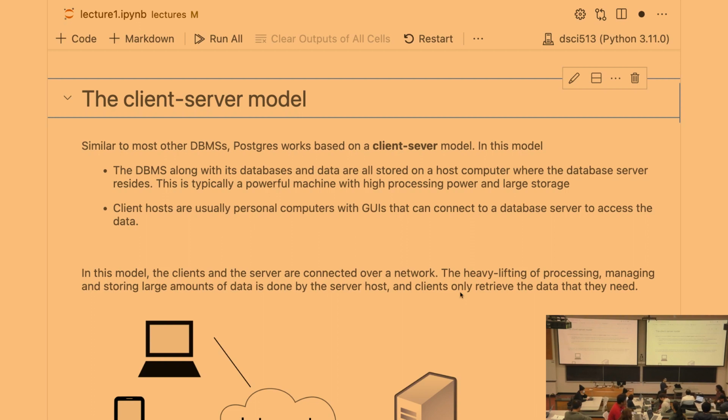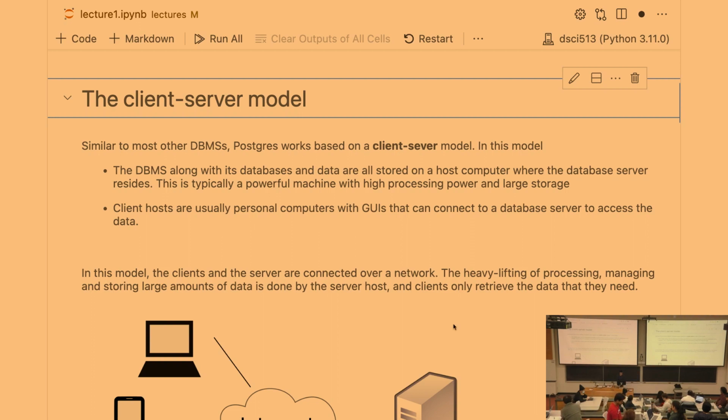With Pandas, you have to do everything on your own computer. But with a DBMS, it just handles that for you somewhere else. You talk to the DBMS, and it sends you the data that you need. You don't need to store the whole thing on your own computer. You don't need to process the whole thing on your own computer. This is an idea that has existed in the world of databases for a long time. However, it's just for the past few years that we've been hearing about cloud computing and cloud services, that we are no longer running things on our own computers and machines. We do all that stuff on the cloud.